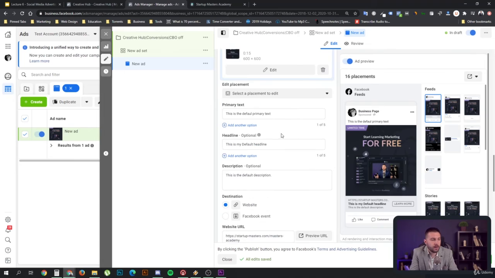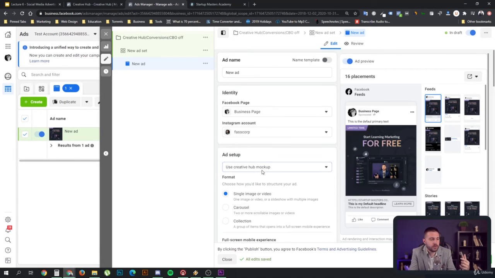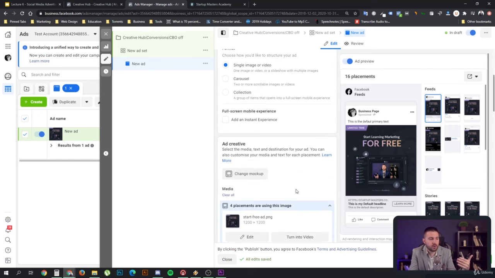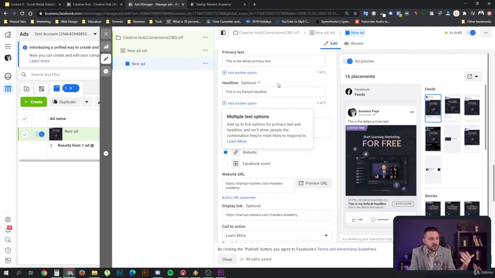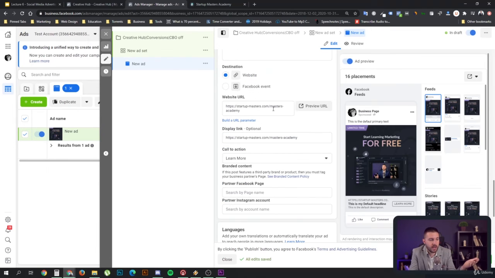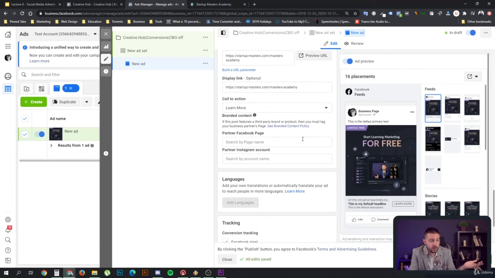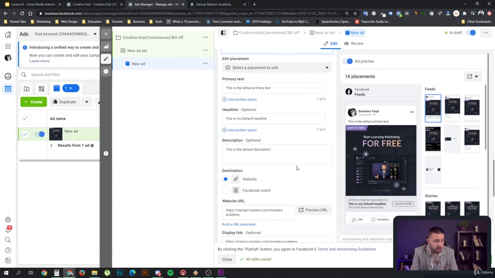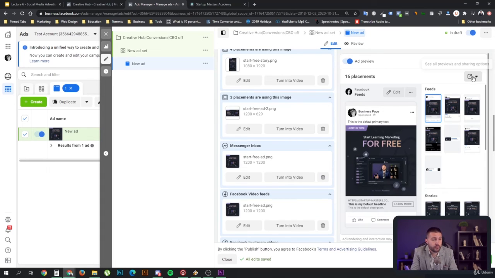The cool part of that would be if you could use the Creative Hub mockup, and that mockup would load up your default images and videos, your default text, your default description and so on, and at least populate your link and tracking parameters so that you could have any use out of it. But I don't really love the way they've done it so far.